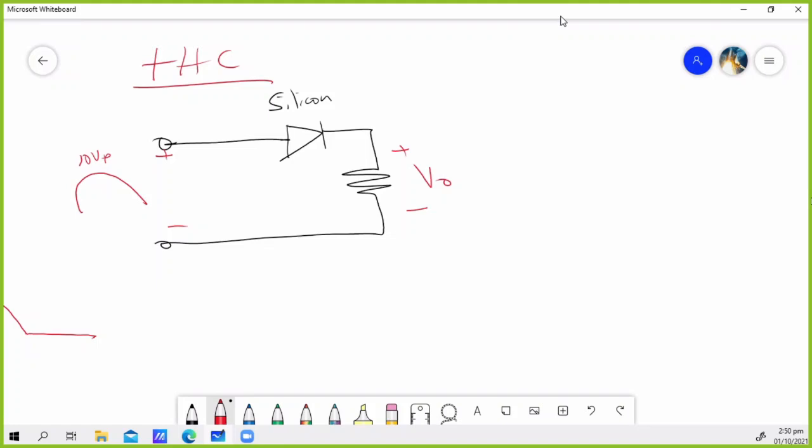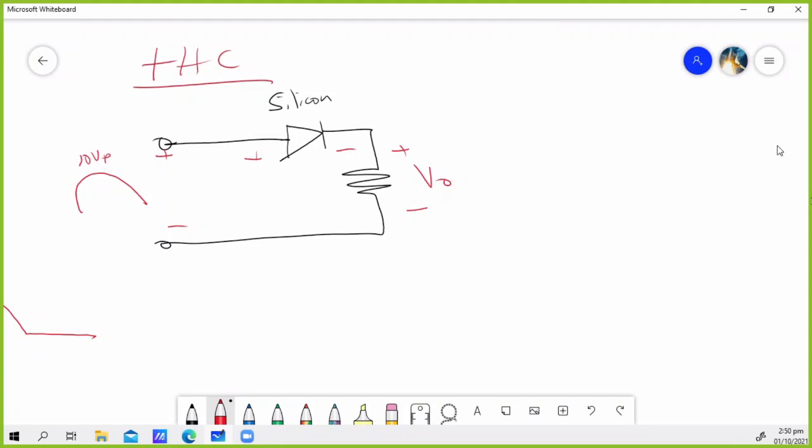So, in our analysis using an ideal diode, it is automatically forward biased in the positive half cycle, since the anode is positive and the cathode is negative. But with silicon, not immediately. Here we notice that the anode is positive and the cathode is negative, but our voltage will range from 0 up to 10 volts, then from 10 volts down to 0. So our voltage keeps changing. Okay? So let's start off with 0.